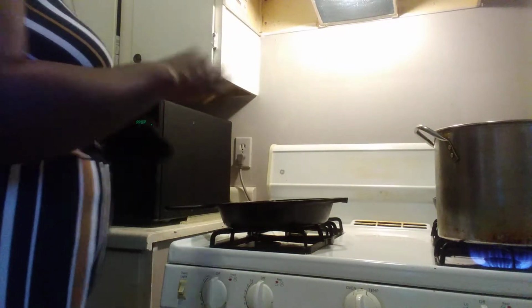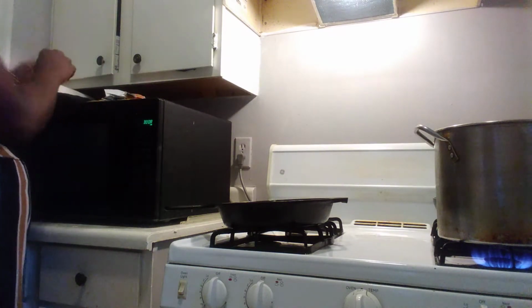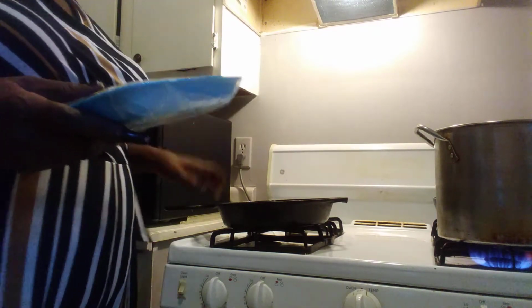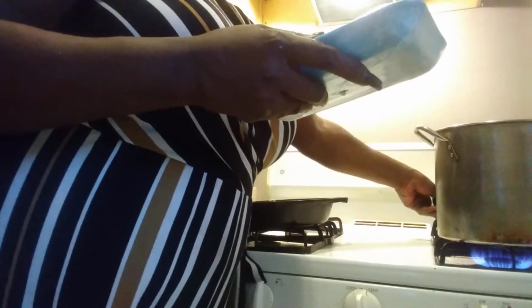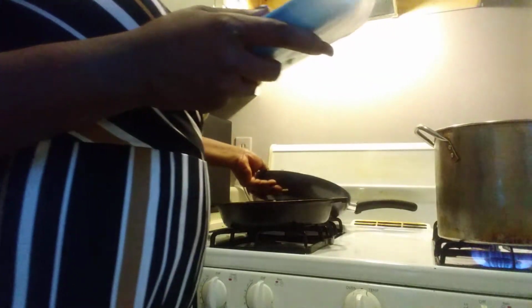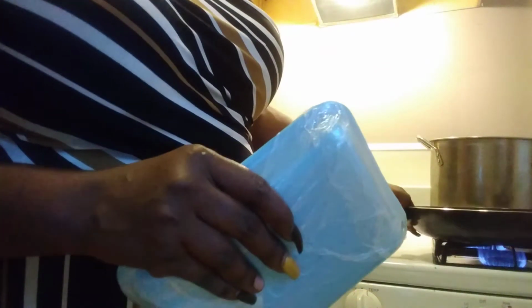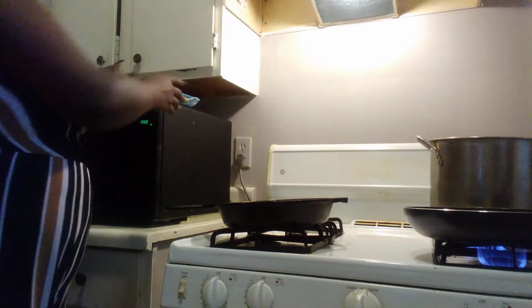And let's see, what else I got? Got some shrimp. Okay, tell you what we'll do. I'm about to cook the shrimp. Some people boil their shrimp. I personally like mine fried and marinated a little bit. I know it gets marinated inside of the sauce, real good. I know that, but you know, I like it a certain way.